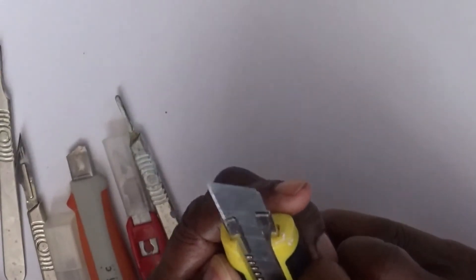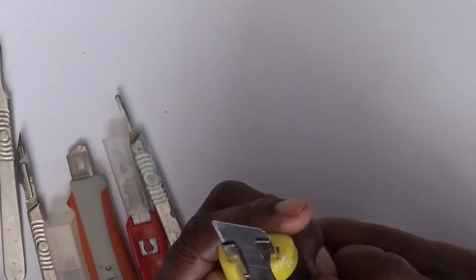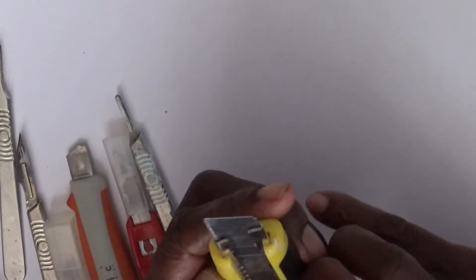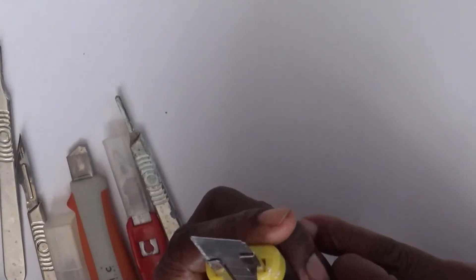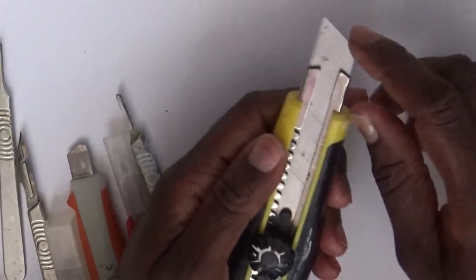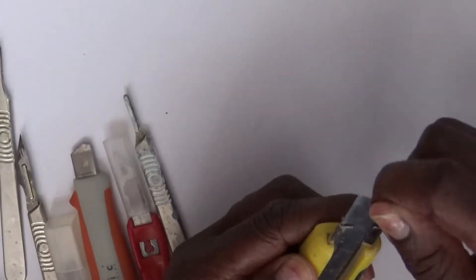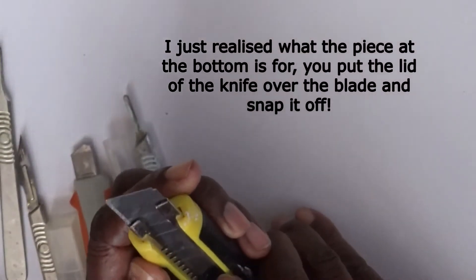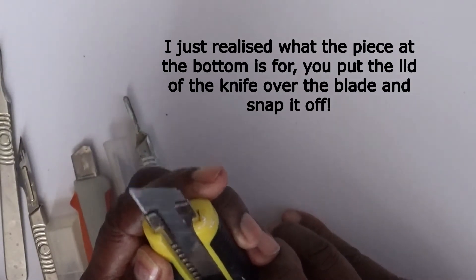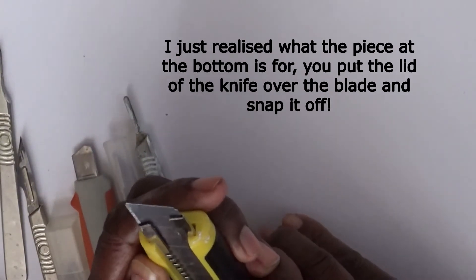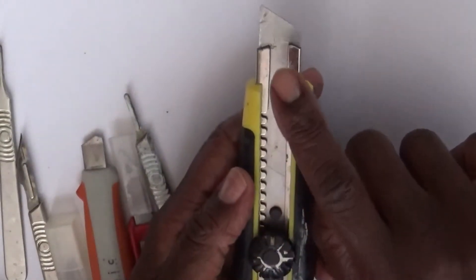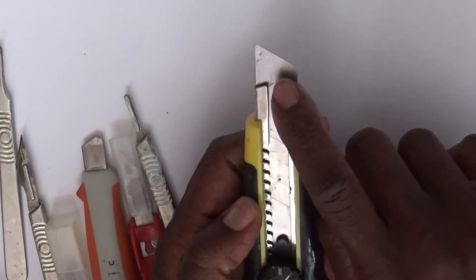The blade, so when you're ready to get another sharpened blade, like for this particular one, whatever I was doing, it lobbed off the end of that blade. And so all I would do is pull this down until you get to the perforated end. And I really hate this bit because I think it's so dangerous. And you're supposed to kind of use pliers, I guess, to kind of break it. And that's, I guess that's what I've done in the past, but this doesn't seem to, it's not lining up. Anyway, I really don't like having to break them off.